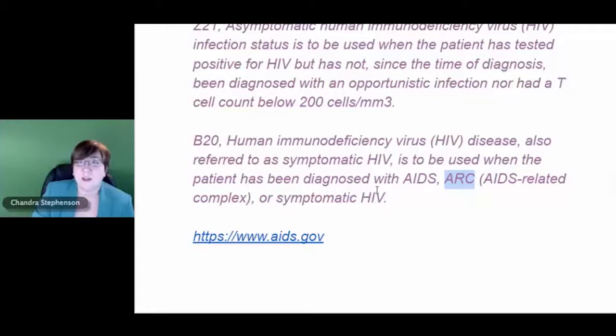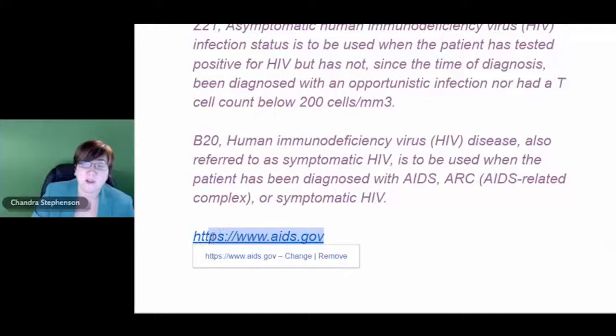And that's actually the diagnosis many providers use when a patient first starts showing signs of one of those opportunistic infections. By definition, as soon as they're showing signs of an opportunistic infection, they've met the requirement for the symptomatic code, and they get thrown there. Or you may see a provider document symptomatic HIV. Conversely, you may see them write known HIV or HIV positive and then document one of those opportunistic infections. Any of those are acceptable and substantiate using that code B20.